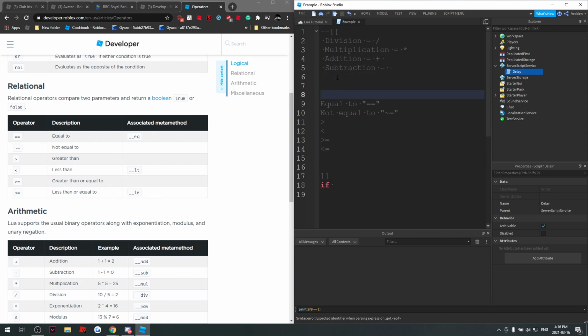Let's put relational up here. Relational, very nice. Greater than, less than, greater than or equal to, less than or equal to. Okay, there we go.